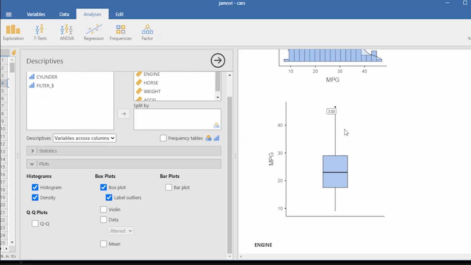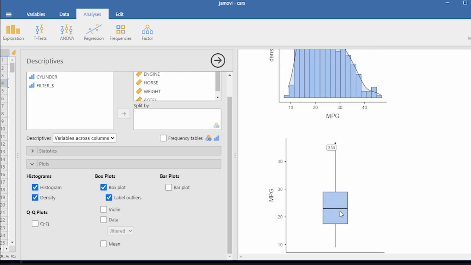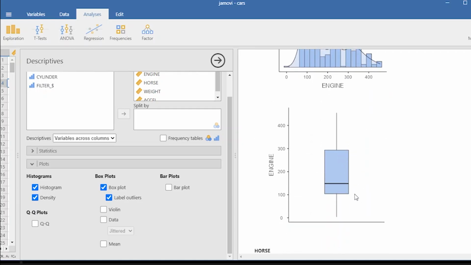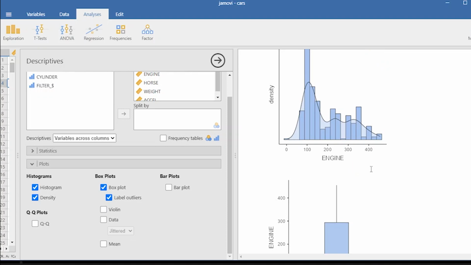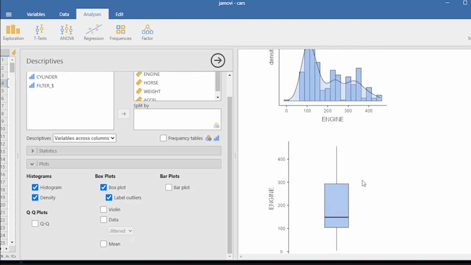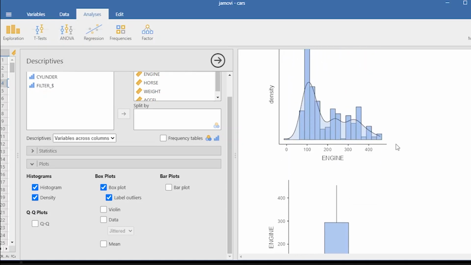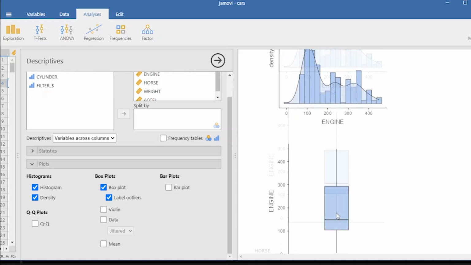We got one outlier here, but in general, you could see the mean and the median seem to be within the same range. Looking at the engine, you can see why it doesn't look normally distributed, because the mode is on one side, the median also on this side, but the mean happens to be somewhere around here. So the mean is larger, and that's why the skew is on the right-hand side in this direction.